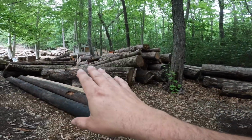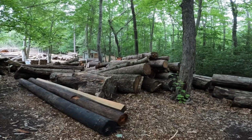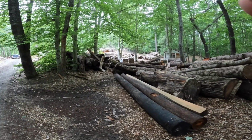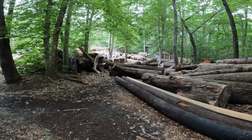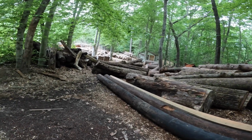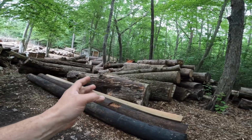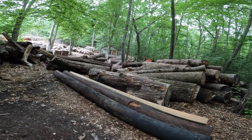Yeah, get this opened up so I can stack and organize my logs here a little bit better. So I'm thinking what I'm going to do is, once these trees are out of here, I'm going to start organizing them per species and length. So I'll have a pile of 8-foot pines, a pile of 10-foot pines, a pile of 12-foot pines, you know, and so on.